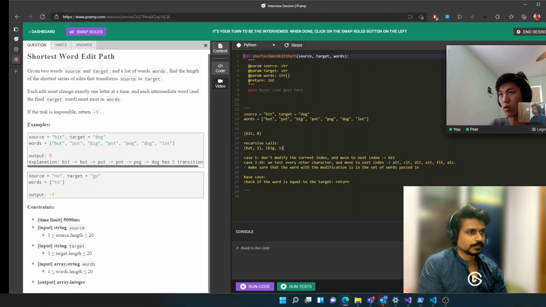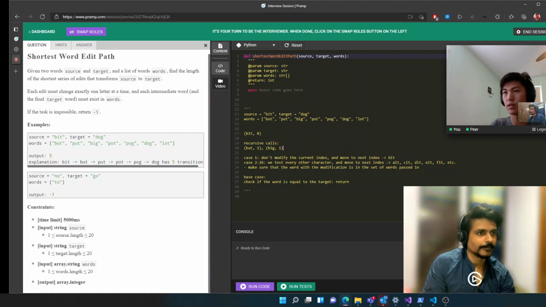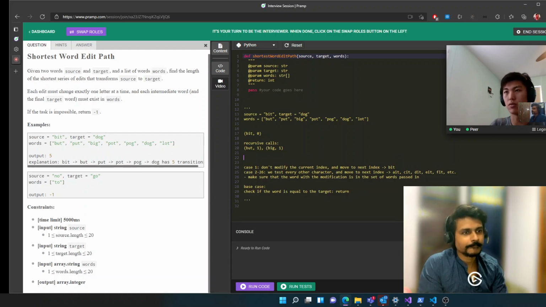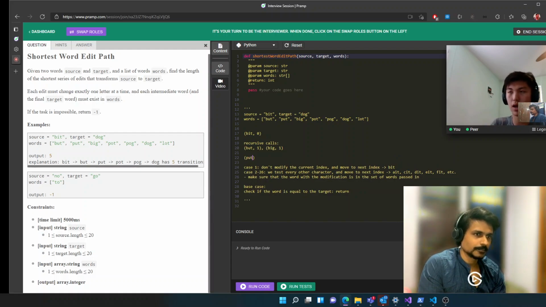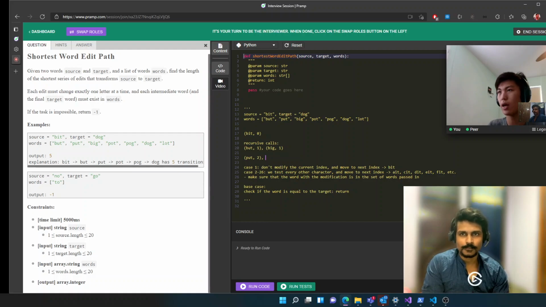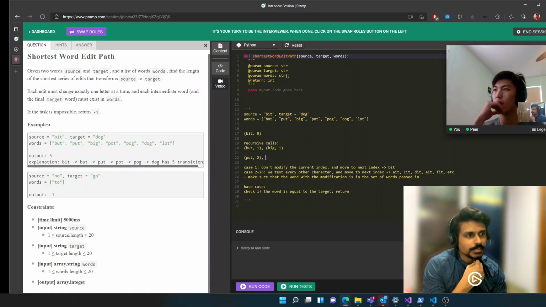I believe those are the only 2 here that it can change to. So then I would go through another recursive call, and but can be changed to put. I would add 1 again to my tuple. Big can be changed to nothing, I think. Okay.